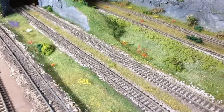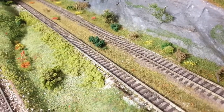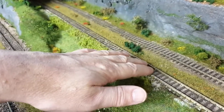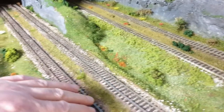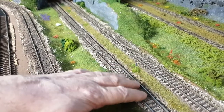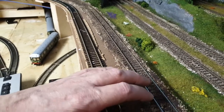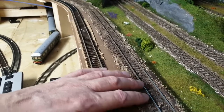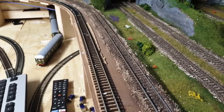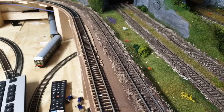So looking at the 3 different ballasts, which do you think looks best? I think scale wise this one looks right, which is the Aquarium gravel. This is the Woodland Scenic, which I think if you've got a modern era layout looks better. It's the right colour. And maybe if you have an older era, the bird grit looks better. There's different colours in it, so it reflects what they would have used. They would have used any quarry that was local to where they were building the railway to supply the ballast.